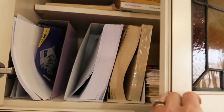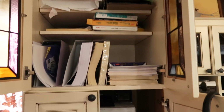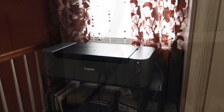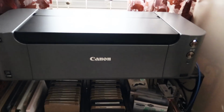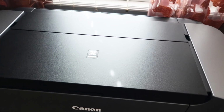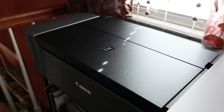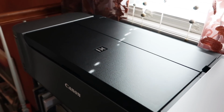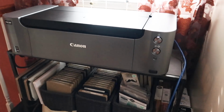And then up here I have more paper that I keep for printing. I have so many different types of paper. It's ridiculous. Okay, so now this is a new printer I just got for printing photos. It's a Canon Pixma. I haven't used it that much, so I'm not sure yet if I recommend it or not, because I just got it. But it's huge and it prints very large pictures, so I like that.